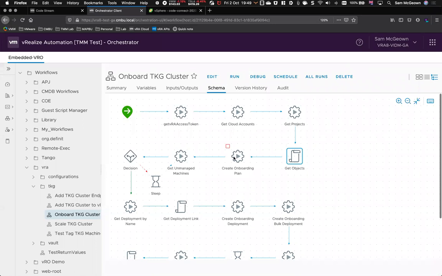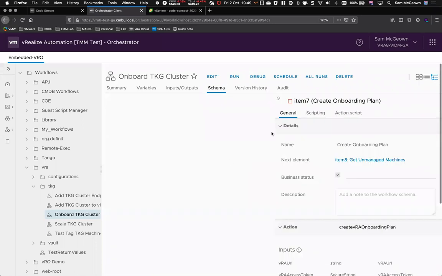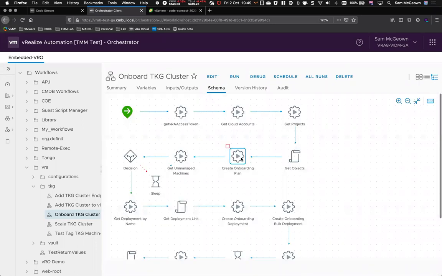Okay, so we're then creating an onboarding plan using the REST API, which is how we import VMs into the management of VRA. We're then listing the unmanaged machines, and we're going into a loop for a minute, just to make sure that the machines we're looking for, we're giving them a chance to be brought on board by the platform. We're going to loop around that for a predefined amount of time. It will fail if they're not available by that time.